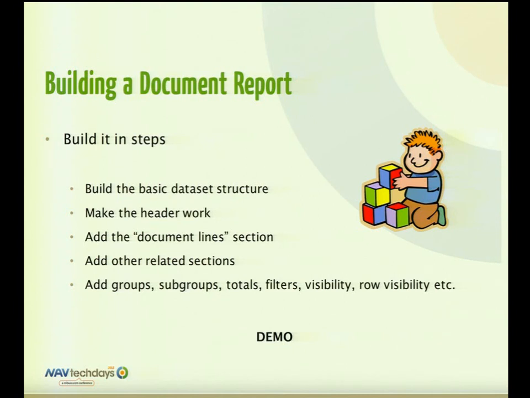They change language, and change document numbers on the fly. And then once that is done, I will start making the body work by putting first the sales line section and then some related sections to it. My expectation is that once I've shown that, you should be able to go and add more sections and add grouping to it and create a document report. I know it's going to be a little repetition for people who are very good in RDLC in here, but I wanted to show you the design experience of a document report inside Navision now in 2013. Can we switch?